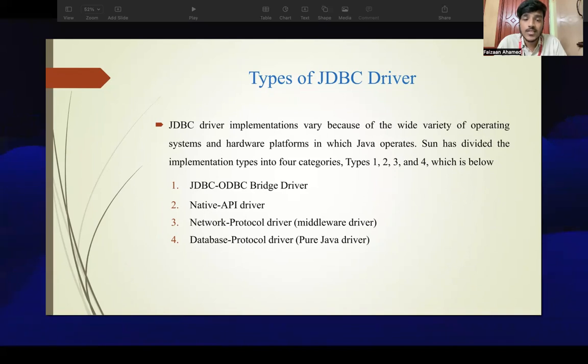Type 1 is the JDBC-ODBC bridge driver. Type 2 is the native API driver. Type 3 is the network protocol driver, also called the middleware driver. Type 4 is the database protocol driver, also called the pure Java driver or thin driver.